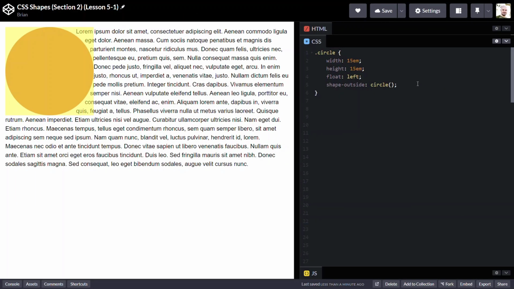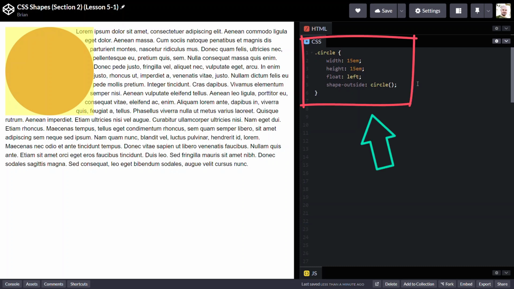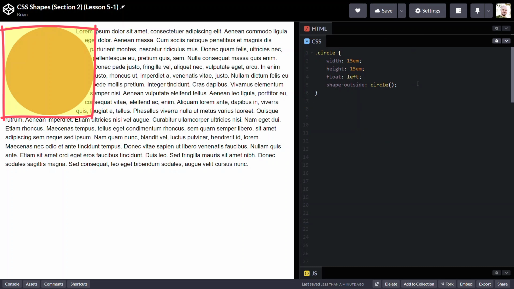If we take a basic shape such as a circle, for example, its CSS may look something like this. This shape, when rendered, will be positioned based on the parent container's margins. Since our container has no margins defined, it simply extends to the edges of the container.